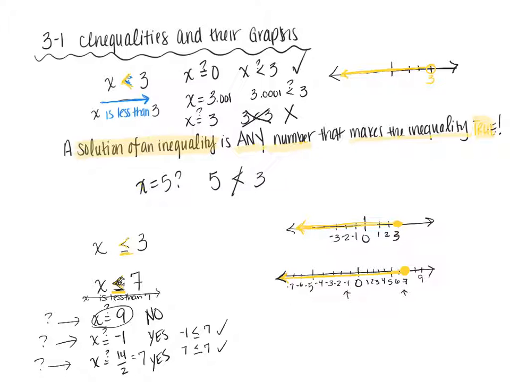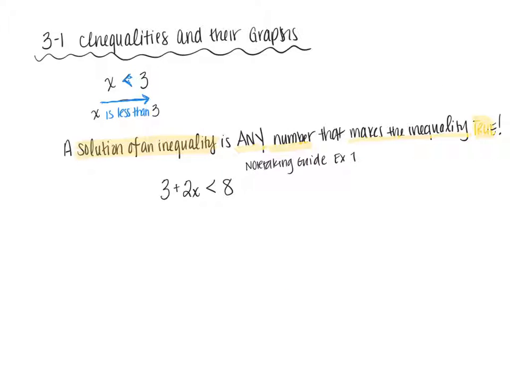All right, hopefully you got those answers right. Let's do one more, and then we're going to be on your note-taking guide. All right, let's look at this one. We're in your note-taking guide on page 45. We're looking at example 1. Hopefully you already have the vocabulary answer down. Let's look at identifying solutions.